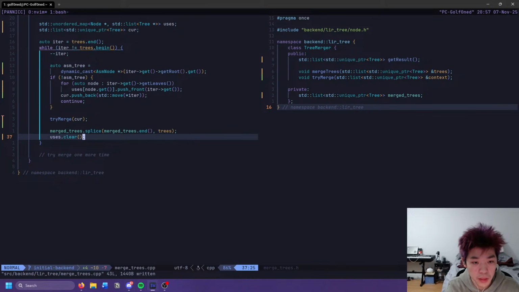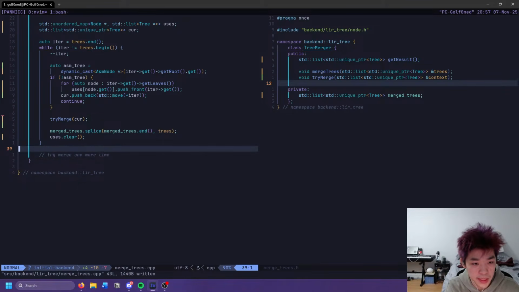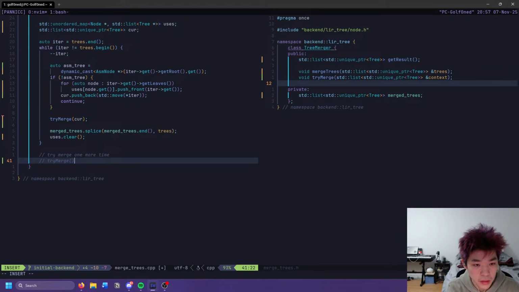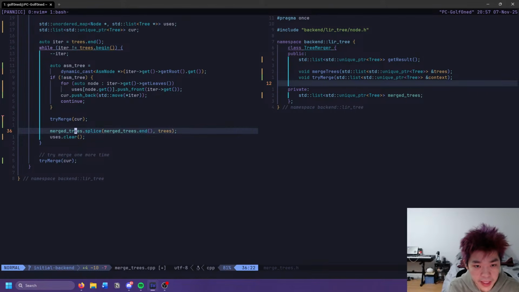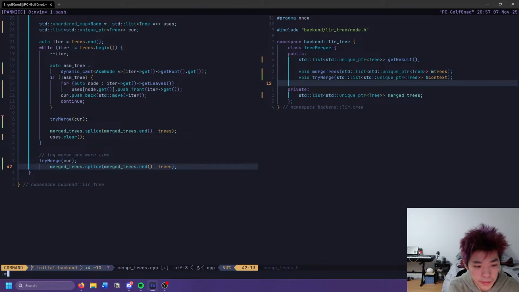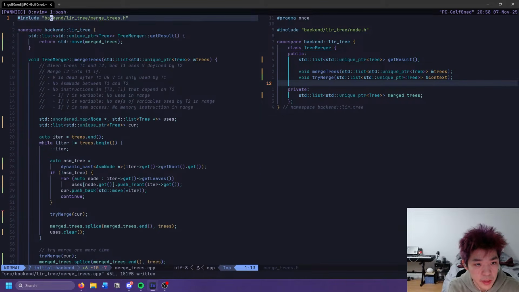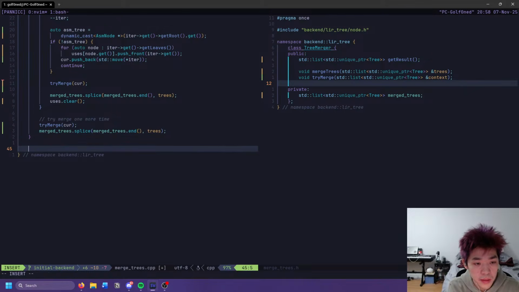Okay, so we can do that, and then we should do the fixed point thing inside. Yes, let's try this out. We want to try merge, cur, and then we want to splice one more time. Alright, and then I think that's all we need, actually.